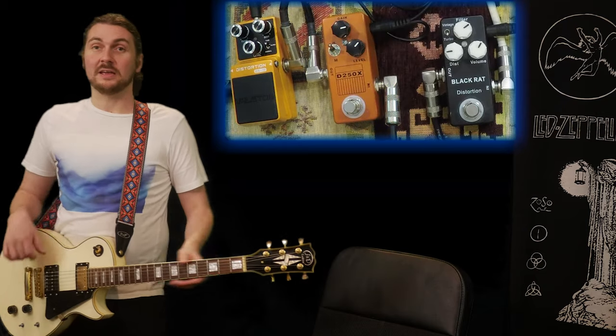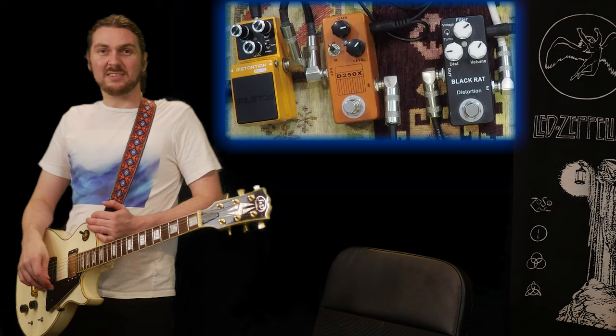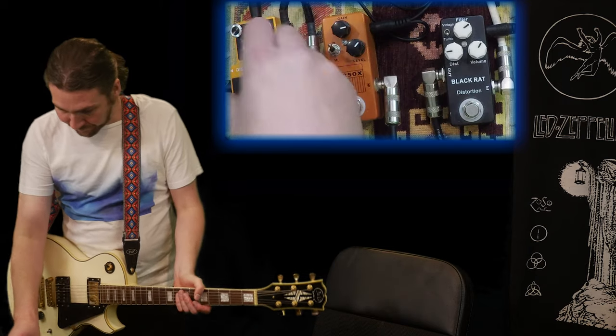So for that kind of neck pickup stuff, these two are great, and I'm having so much fun with them there. Now I just kind of want to have fun with them. Like I said, I don't really want to get too technical of a comparison. They're not really good for comparing like that. They do different things. So just dial in a sound, and I'm just going to play something that sounds good with it. Let's be honest, it isn't going to be too technical. It's just playing around with what inspires you.